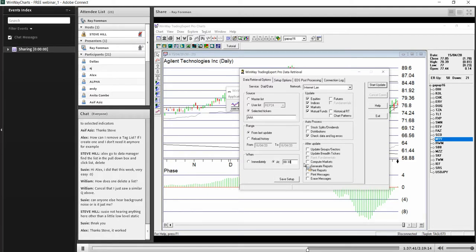And then when you set this to automatic, it will update for you automatically at night. And if you click on this little button here that says generate reports, it will also run all of your reports automatically at 12:30. So at the time you come in the morning, you'll have all your reports ready for you and all of your charts updated for you automatically.